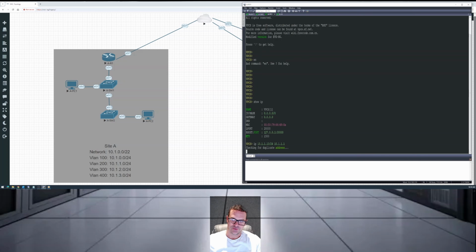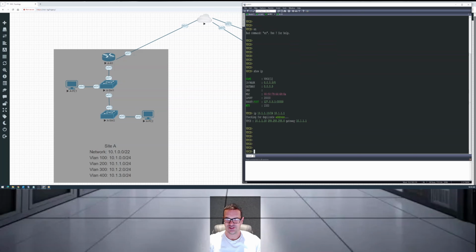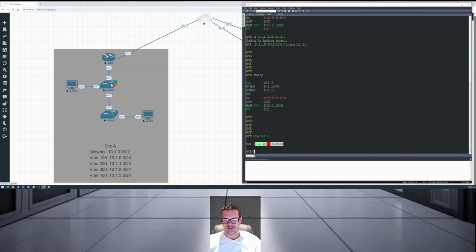You'll see EVNG checks for a duplicate address. It comes back fine, since we didn't configure anything yet. Now, if we do show IP, what we should see is the address we just typed in with the gateway, as opposed to the zeros like before. Obviously, nothing else in this lab is configured, so if I try to ping my gateway, it's going to fail miserably, as we can see. So not reachable, right? Task 1 here is going to be getting basic connectivity from this PC to its default gateway, which is going to be this switch, through VLAN 200, we said.